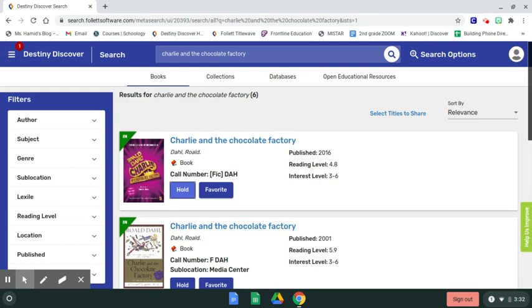If you put a book on hold Friday morning, we will try our best to have it ready for you, but you have to understand and respect Mrs. DeBaja's time. If you're coming to pick up on Friday, you should definitely put your book on hold at least one day before, preferably 2 or 3 days before, okay? Just so we can be prepared for you.